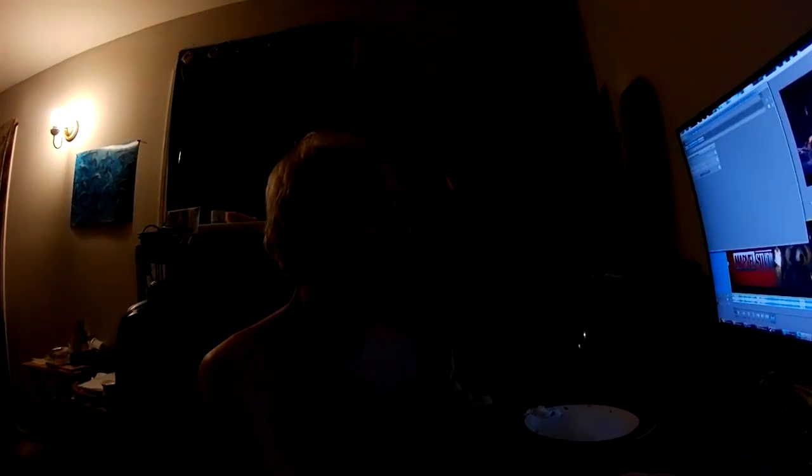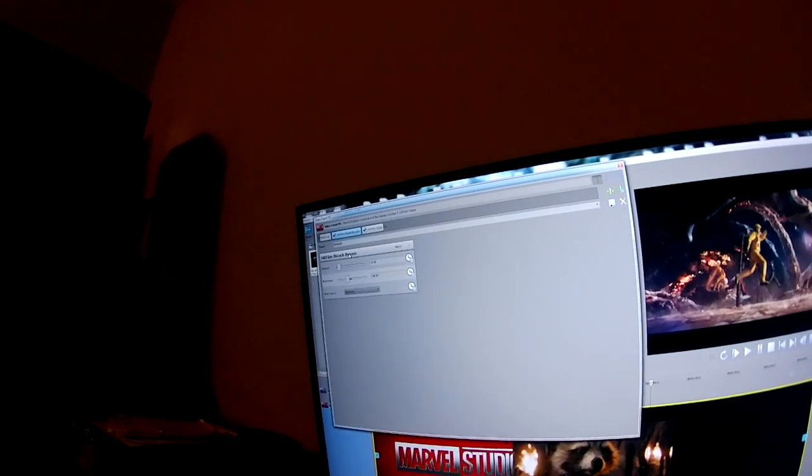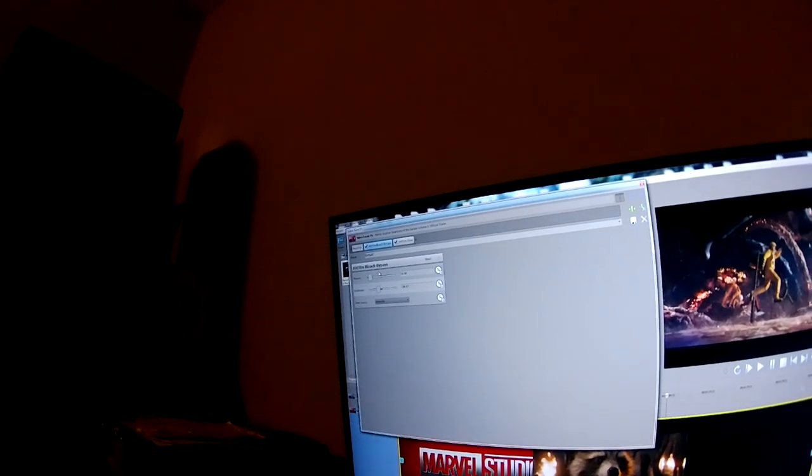Okay, so what I did here for this Guardians of the Galaxy trailer, because I'm improving their color science, literally I'm doing the work, so I need the money. Come on.